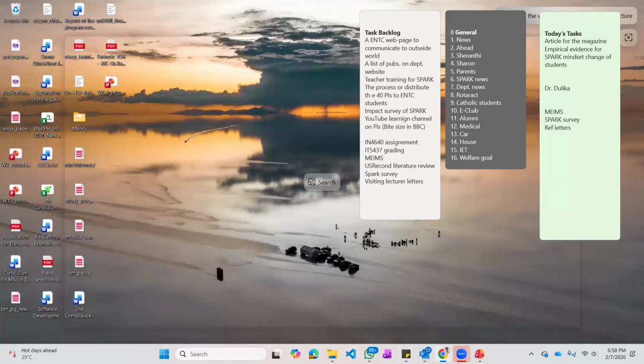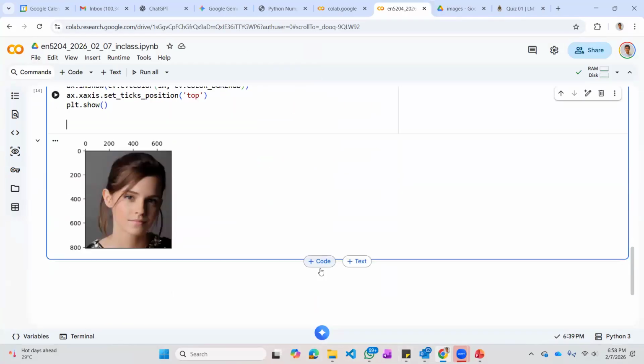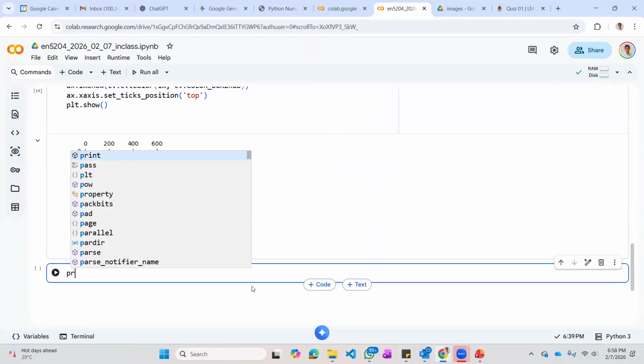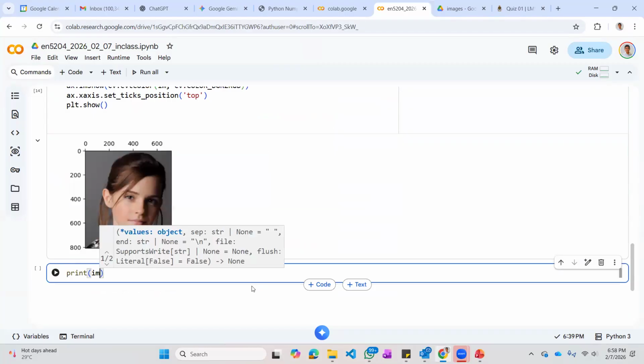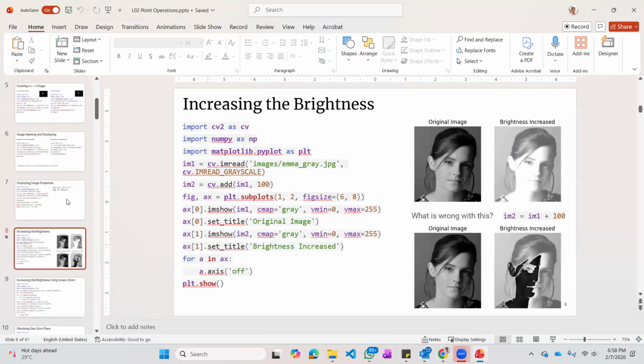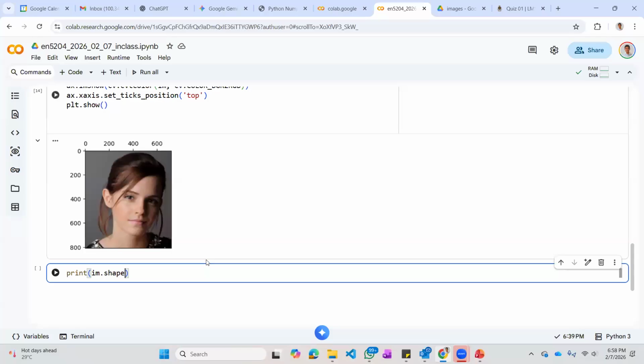For the same image, I can open another coding cell and print im.shape. Those things are there in the slides: displaying im.shape, im.dtype, im.size. Let's display the size of the image. im.shape will print the shape.